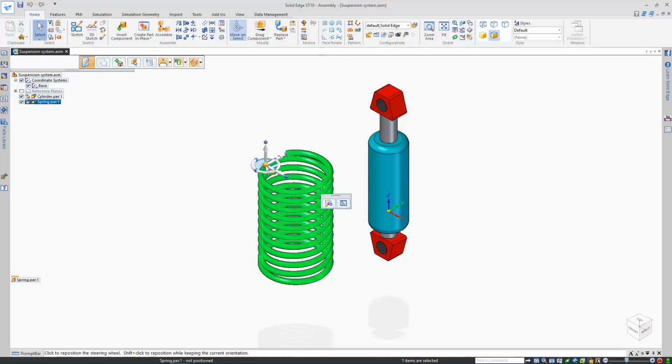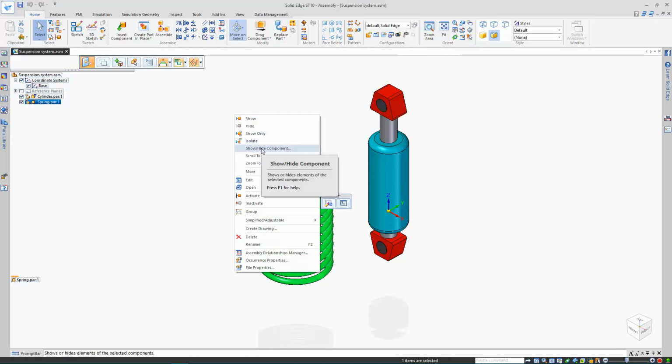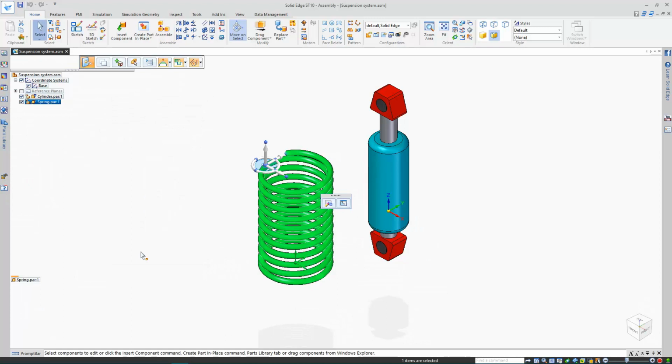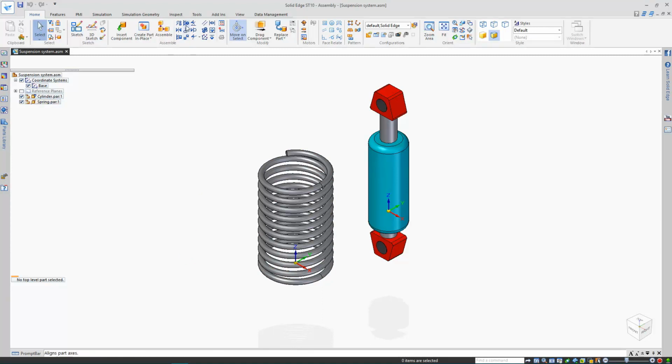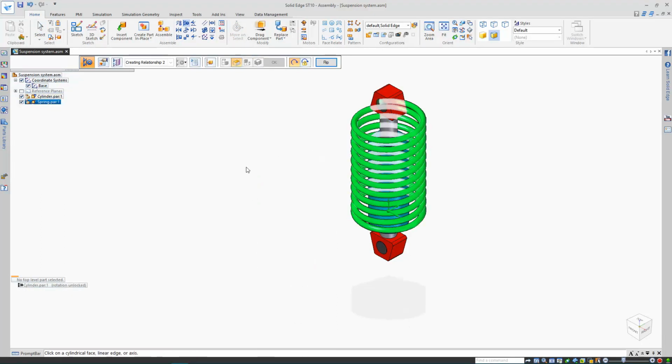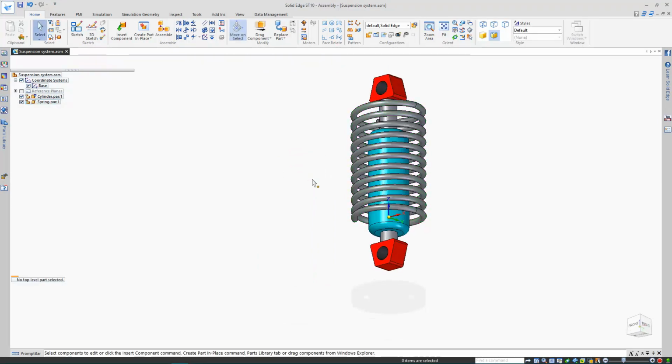Select part, right-click, and bring up this list, from which I'll select coordinate systems. Remember that axial align works on axes, not just cylindrical faces, and a coordinate system contains three of them. So I'm just going to go ahead and use the Z-axis to axially align the spring with the cylinder. This would also work if we showed part axes, but I have another use for coordinate systems here. As a final touch, I'll use the coordinate system plane to lock the spring's movement along the cylinder.